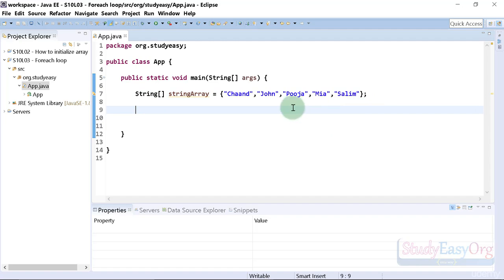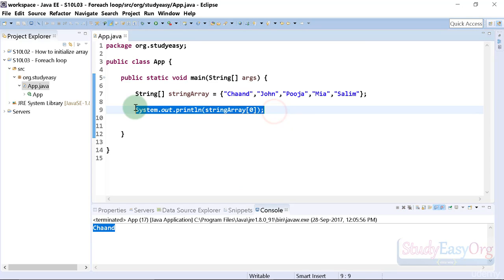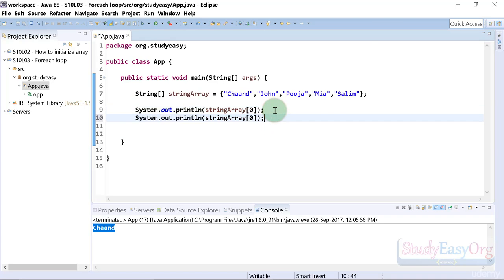Now friends, if we want to access any element from this array, then one way is this string array, and we can access the element by providing the index. For example, at index 0 there is my name, right? So this will display Chand, which is cool, no issues in here. But if we want to traverse through all of these elements, then displaying these elements one by one is a tricky thing. For example, doing things like this is not a good idea.